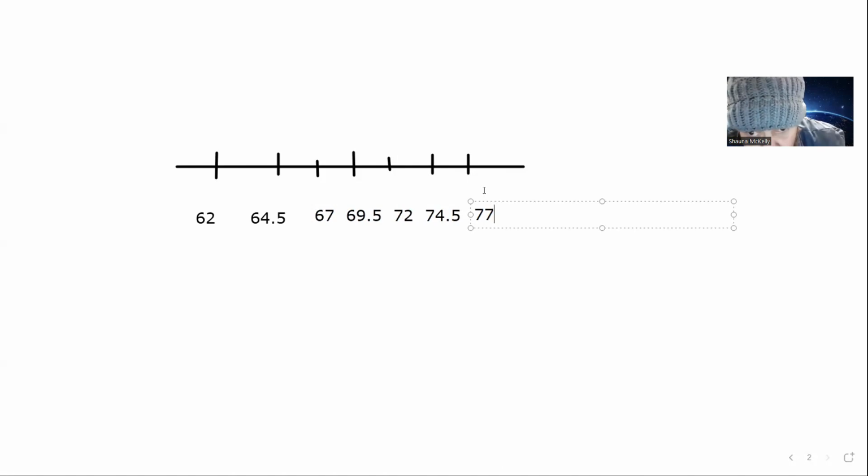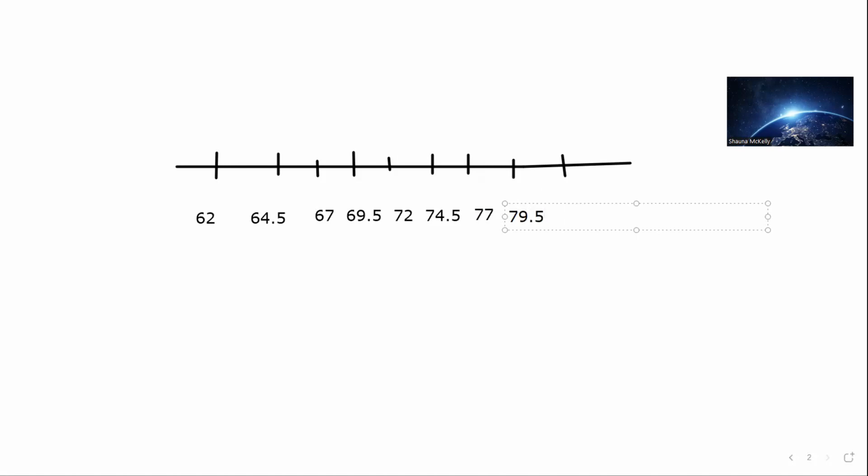So now we know that we're going out 2 more standard deviations from here. So I'm going to make this line a little bit longer so we can see what we're doing here. I'm going to put a line mark here and another at the end, which is there. I know this is not to scale, but this is 79 and a half. And this is 82. And you can get that just from adding 2.5 every time you do it.